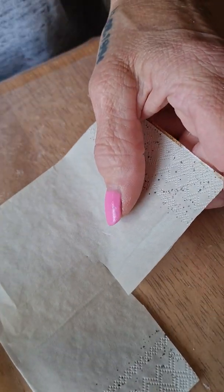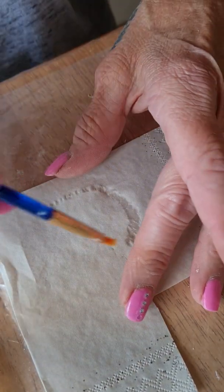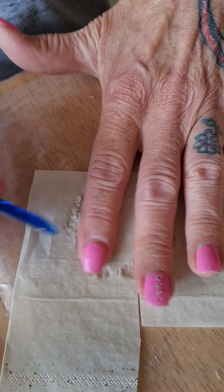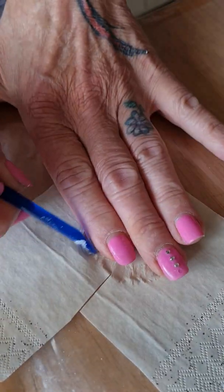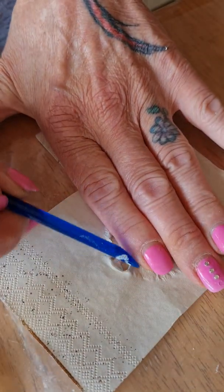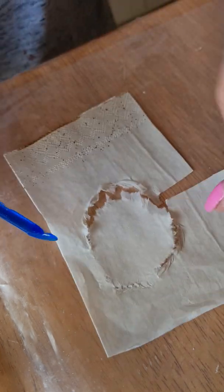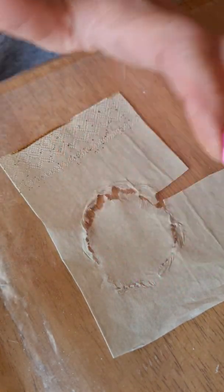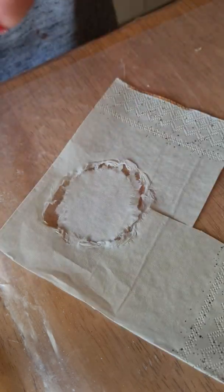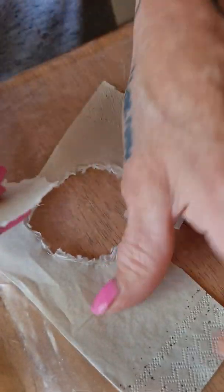So as you're working on the napkin, I'll just demonstrate with a little bit of plain napkin. So we wet, just say I want to do a circle. Excuse me, I'm not very good at circling. So we do a circle, all right, and then you take the end, same idea with your left hand though, keeping your pressure, and then you just go all the way around, keeping that napkin down nice and flat. It went a bit dry. It doesn't really matter which way round you hold it, you'll get a feel of it. But basically, it is holding it like a pen.